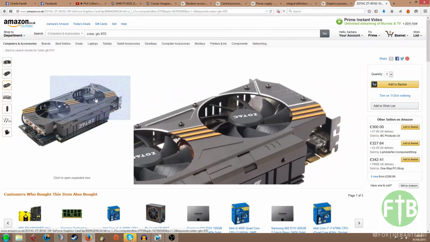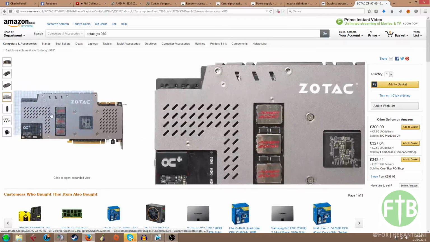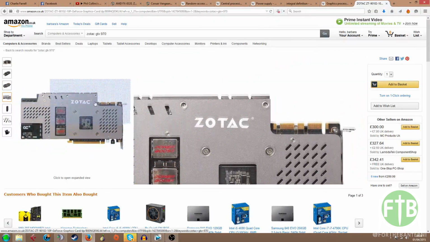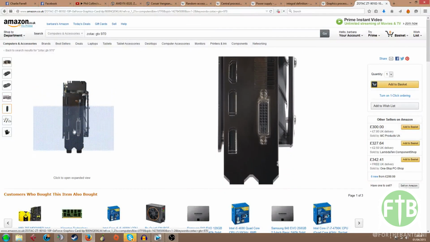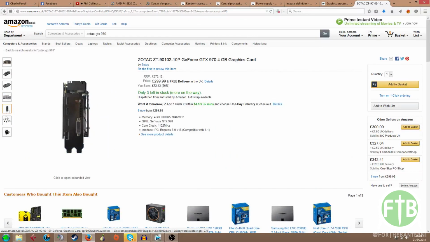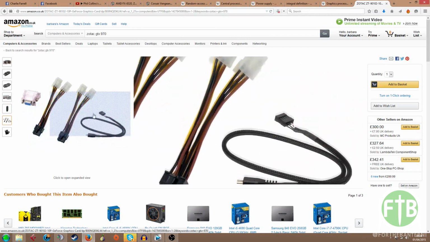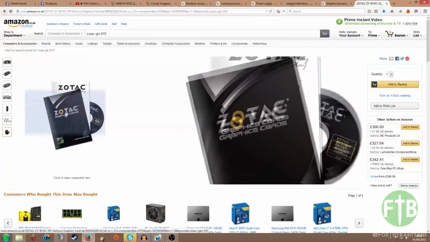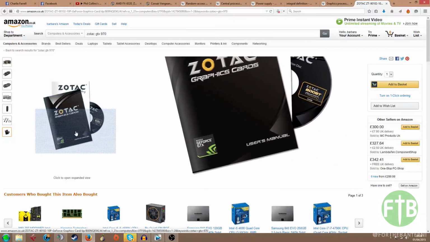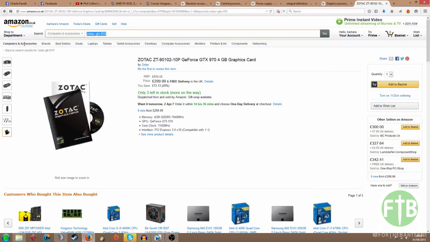So now that we've picked out our parts and we've seen that they're all compatible and we know that the build should hopefully run well, we're going to move into another part of the series where we're going to build this build in particular in its entirety. I'm going to run down more tips and educational things that'll help you on your way to building your own PC.